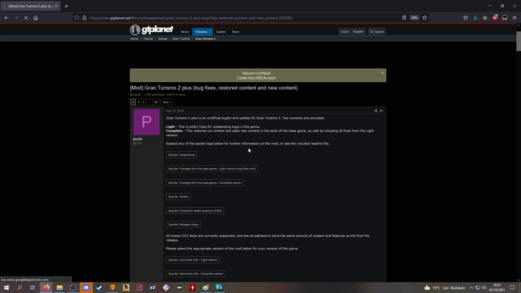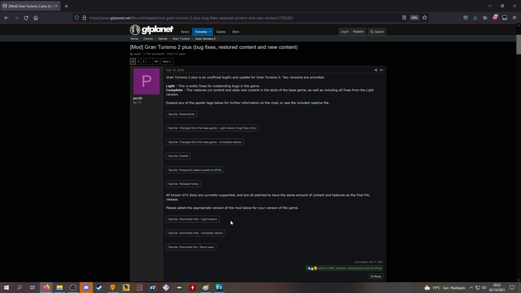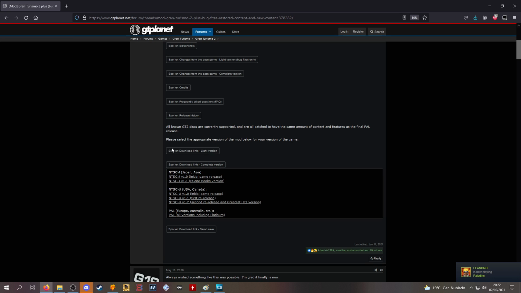You can find this mod by searching on Google and then going to this link, and you'll find the mod. Then all you have to do is download the patch. Then you need to have a program that can patch the original game, and we'll be using xdelta Patcher. Now make sure you have the right patch for the right version, otherwise it will not work. For example, if I have the PAL version of GT2, then I'll be using the PAL patch, or if I have the US 1.2 version of the game, then I'll be using the 1.2 version patch. If it works, congratulations, you'll be able to play GT2 with all the content restored.